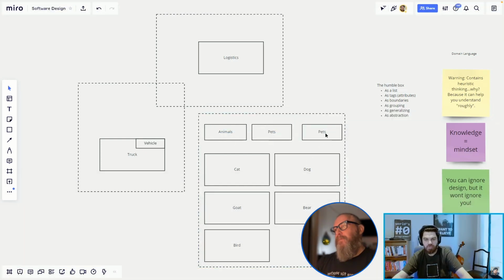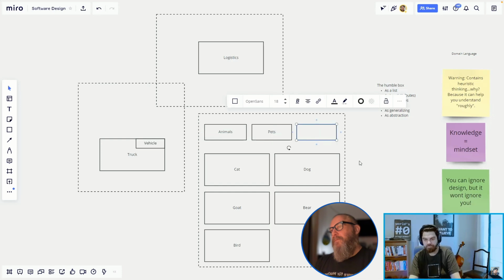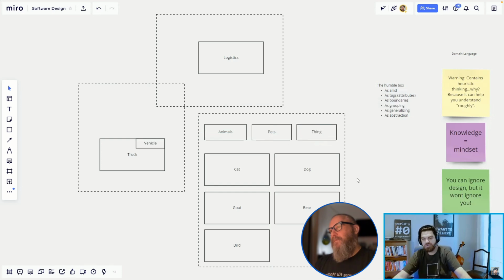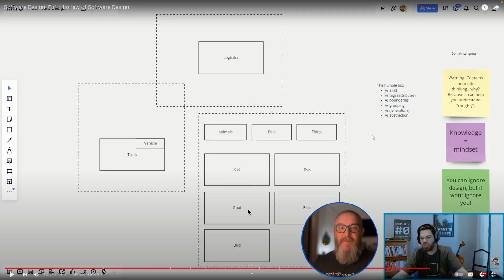So let's think of another form of abstraction. Another abstraction, off the top of my head, might be a thing. So what is this thing? Well, a thing is going to be kennel. Well, kennel isn't a generalization of cat and dog, is it? Maybe we just switched the context to the domain of kennels. Are we now boarding? Are we transporting or boarding? So we just did a little context switch on the domain for us.